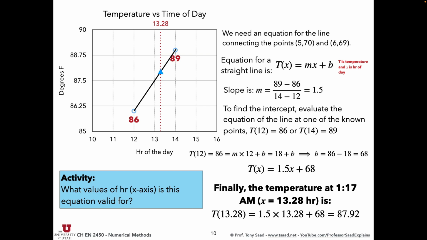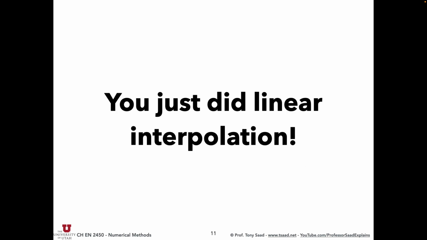Now, it could be that the temperature doesn't vary as a straight line between those 2 points, but in the absence of any other information, this is one of the best guesses you could take at what's happening between those 2 points. If those 2 points were closer to each other, let's say you sampled the temperature at 12 and then at 12:10, that's even better. You're tightening that interval. Now what you did is called linear interpolation. Okay? You know how to do this. And now all I'm helping you do is formalize it and push your knowledge a little further.